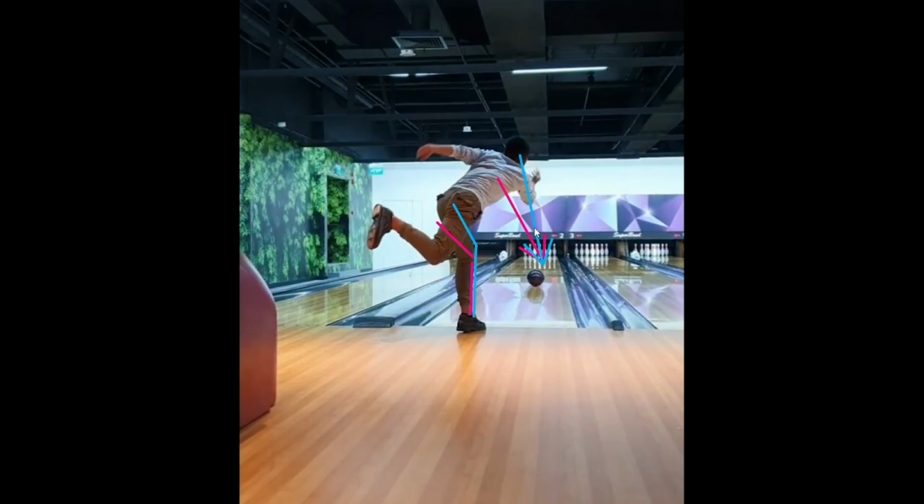The benefit of this popping up motion is that it helps the bowler get a little bit more revs, because when he stands up on the approach here, it helps him accelerate the follow through and the hand upwards. Imagine the hand was from here, it goes all the way up here because he stands up higher by straightening his sliding knee. So the hand has gone from near the lane surface up to where it is. It actually accelerates the follow through for him without him needing to raise the hands above the head, right?